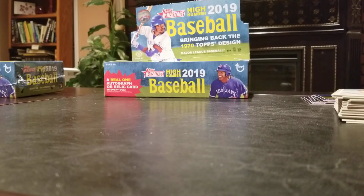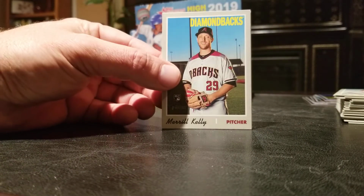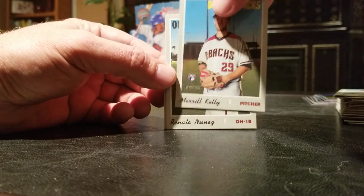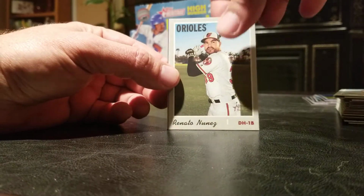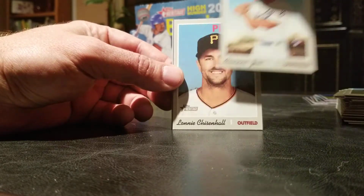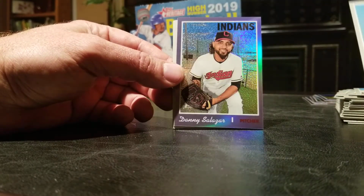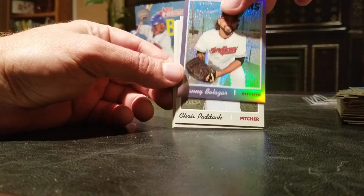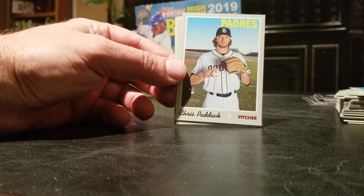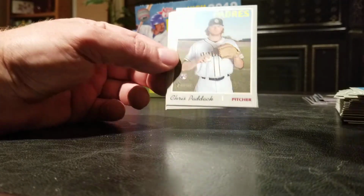Chatis is actually probably the hottest card right now, but I think the guy who just broke the home run record is pretty hot. All right, what else we got here? Joe Connor. And the purple refractor is a Dennis Salazar. Hey, Chris Paddock. This is the third box I've opened and the first Chris Paddock base rookie I have received.